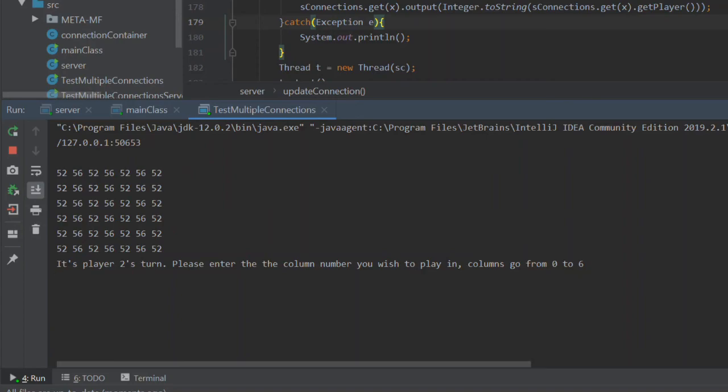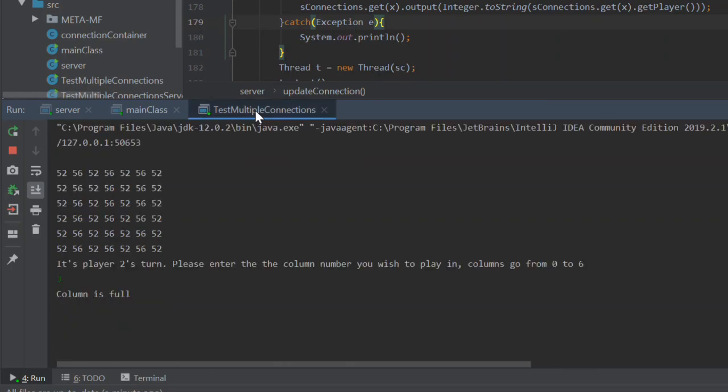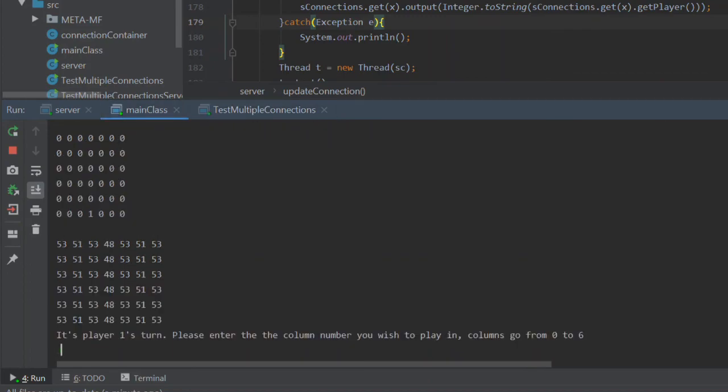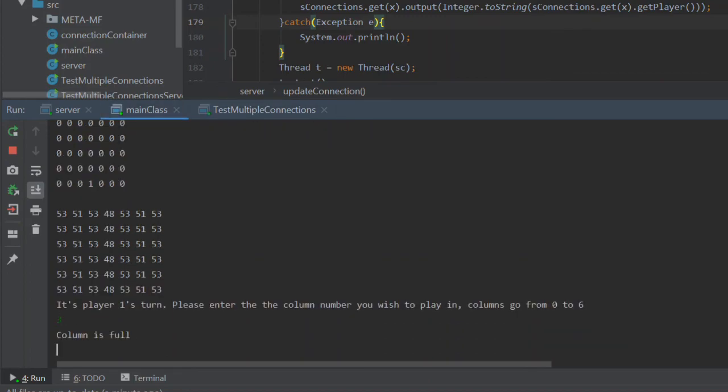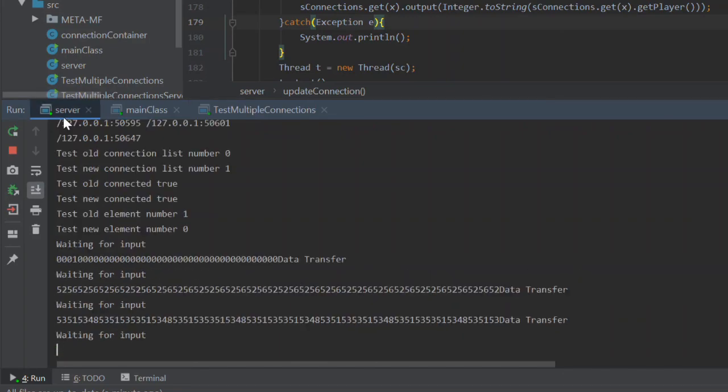I am absolutely dumbfounded as to why it's done that. Column is full. What do you mean column is full? Oh, of course, because it's based off of zeros and ones. Why has that happened? What? Sorry? So you're stuck. I literally do not know what this is.